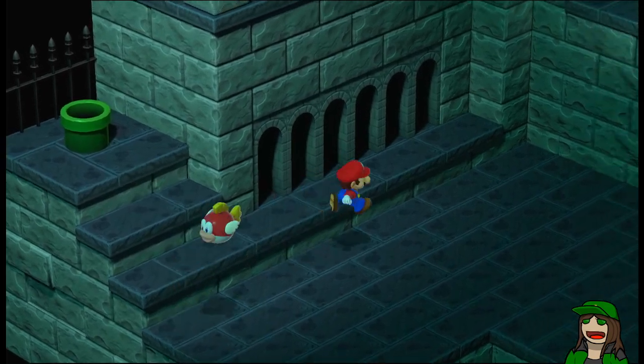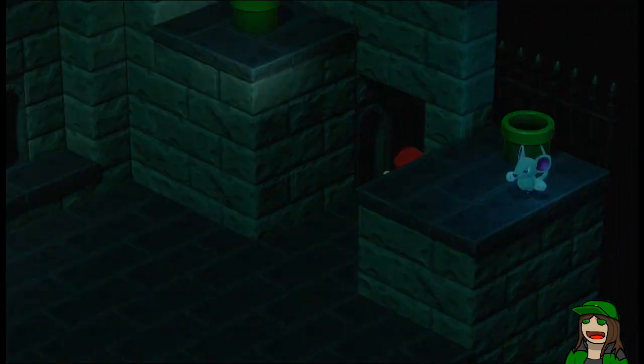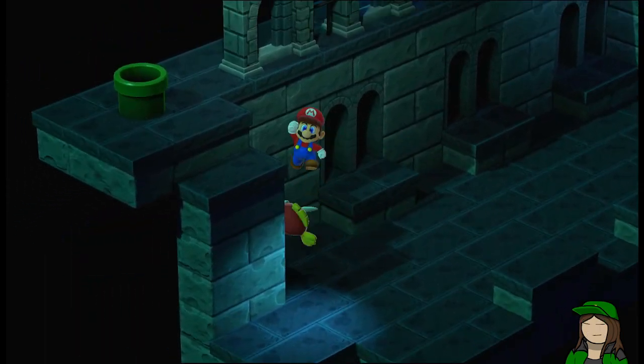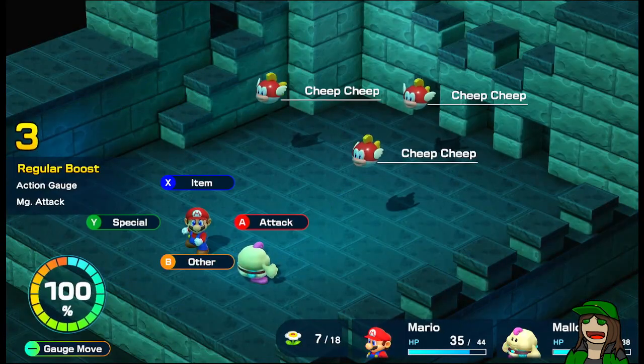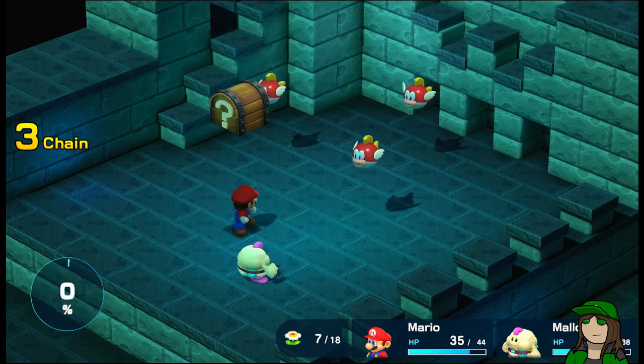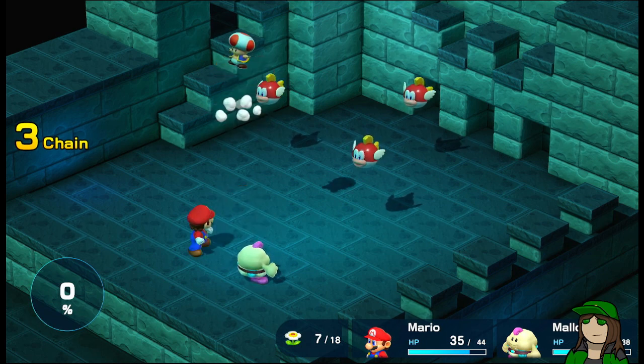Alright, I've been in here before. I think I need to go down there. But is there something all the way up here? No, let's find a fish. The fish is so difficult to get when they're out of water. Some cheap cheeps? Well, let's use the move. What you got for me, Toad? Another bottle! Free FP, can't say no to that.